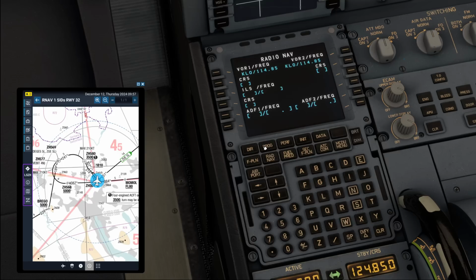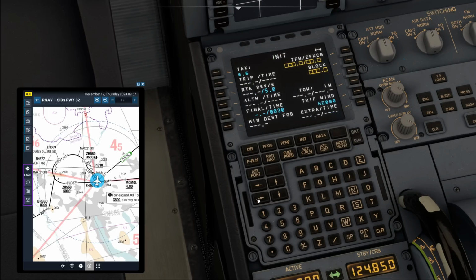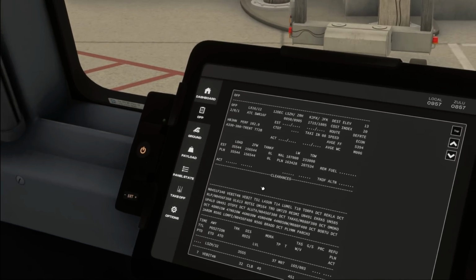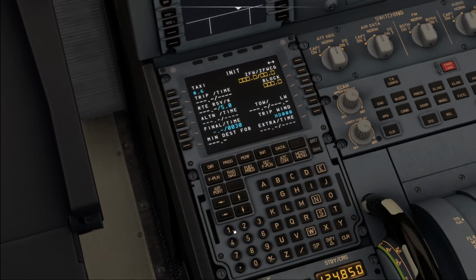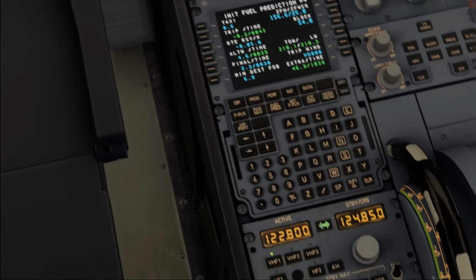We don't really need any nav aids. We can insert our departure runway into here and then onto the init page. So our zero fuel weight today is going to be 156.6. And since we don't have a CG yet, we'll take 25. 54 tons of fuel. Average wind component is a headwind of 6 knots.